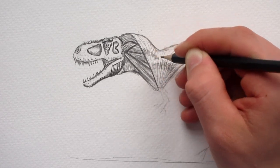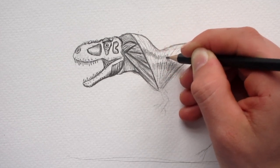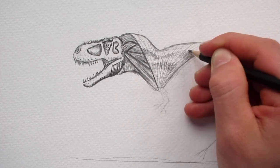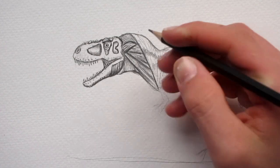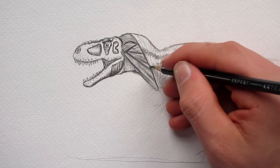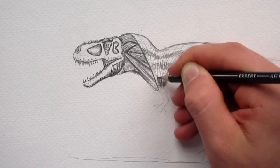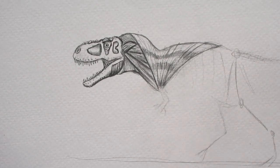I'll probably have at the end of the video — I don't think you guys have seen that drawing I did of Tyrannosaurus Rex's skeleton, muscles, and then skin. It's quite a large drawing, my most recent project. I'll probably post something on my Google Plus community this week about that. Once we're done with the shading, we can work on the arms here.